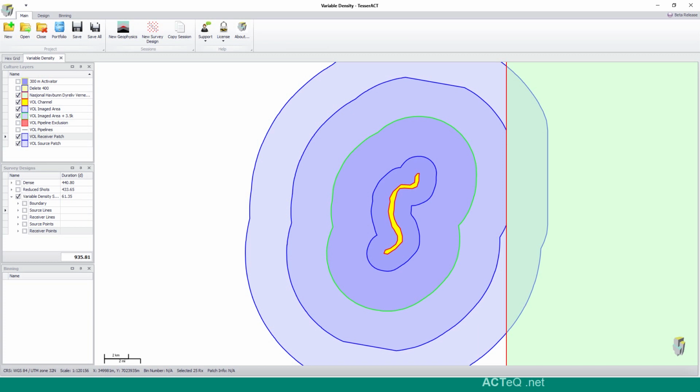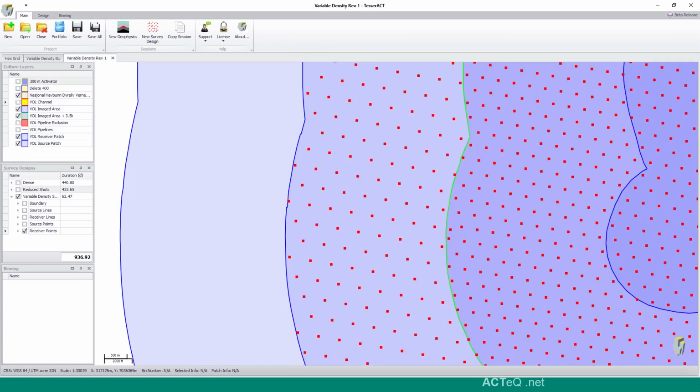The green boundary is the area where we're going to maintain the very dense coverage throughout that area. But when we get outside the green boundary, we're going to reduce the receiver density to a 400 meter grid. And when we get into the shot area, where we only have shots, we're going to reduce the density of the shots. You can see our 300 meter receiver spacing inside the green area, going to 400 meter spacing between the green area and the blue boundary. Notice that we do have a few idiosyncrasies that occur at the interface between the two. And while doing this project, I realized there are probably some smarter ways to do this, but this illustrates the point that we're going to use variable receiver spacing.